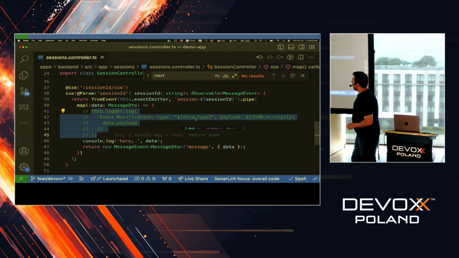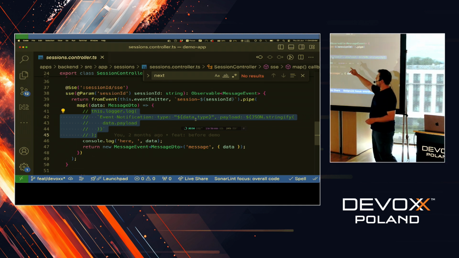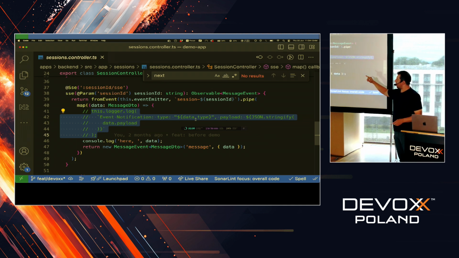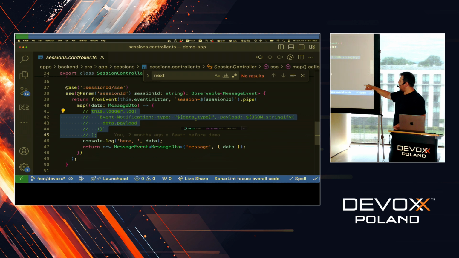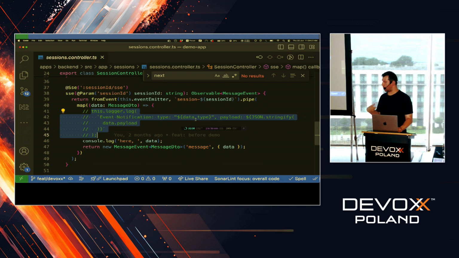So he decided to use the server-sent events decorator, and for example, on the session ID SSE, he's trying to fetch the session ID, and from the event emitter, which is listening for messages from our mechanism below, we are just returning this message.